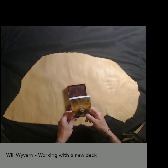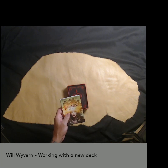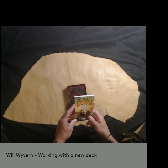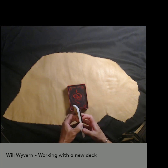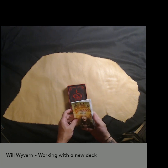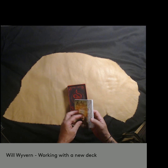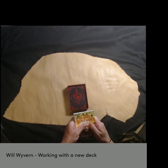I read the little booklet that comes with the deck. I know I've said just throw out the booklet and go with your intuition, but I think it's important to know what the artist, what the originator's intent was — what they planned for the deck, what they want the artwork to mean. There's a lot in that, so I think it's important to read the booklet. The first few times, if your intuition isn't able to get a read on the cards, look at the book, see what it says, and go from there. Read the book, keep it handy in case you need it.